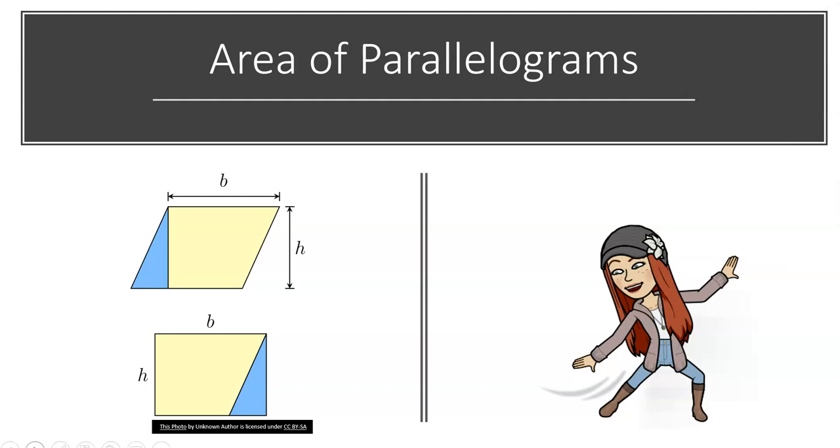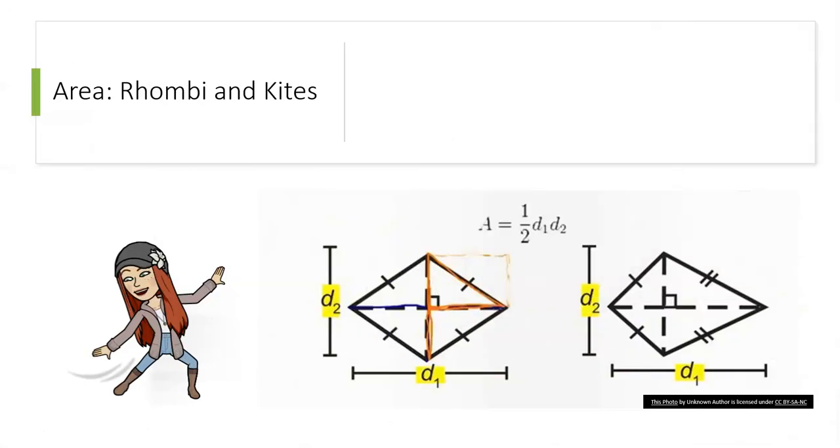We looked at our parallelograms, and we said if we just cut the triangle off one end and put it onto the other, we had a rectangle, so it became base times height. We looked at our rhombi and kites, and we said we were going to be multiplying the longest height distance by the longest width distance, and then multiplying them by half. And we said that's because if you do the longest height distance multiplied by the longest width distance, you're making that full rectangular or square shape, whereas it's actually half.